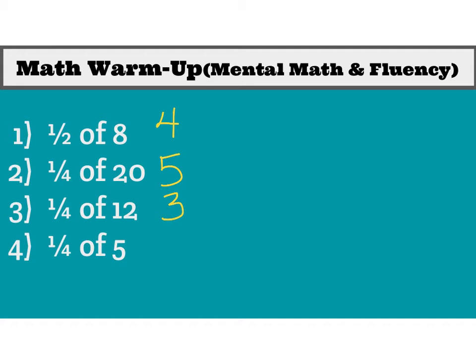This one does not divide evenly, so let's think. What did we need to do for that? Pause your video if you need to. So 1/4 of 5 would be the same as 5 divided by 4, or 5/4, which is also known as 1 1/4. And there you have our warm-up.